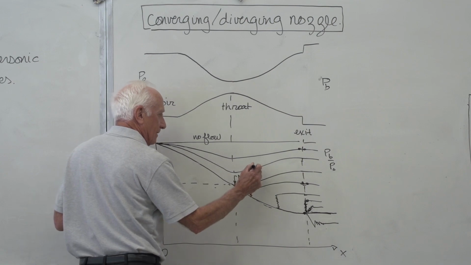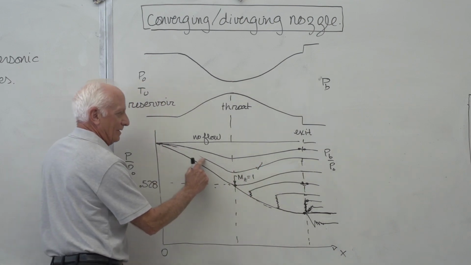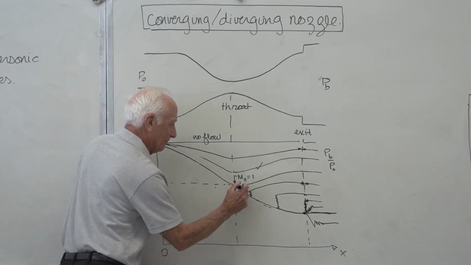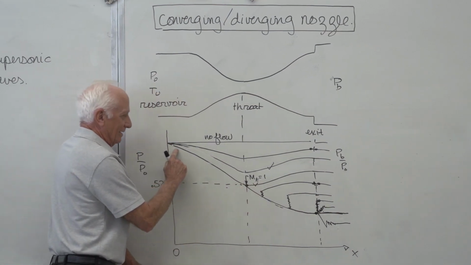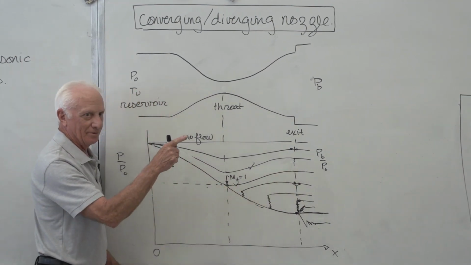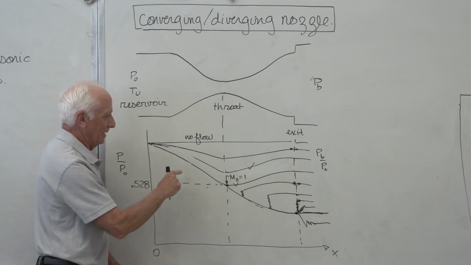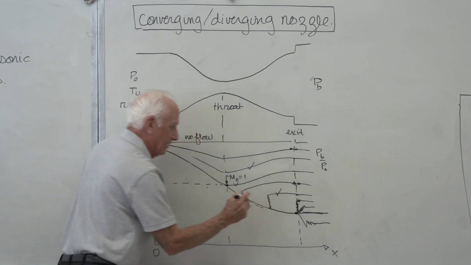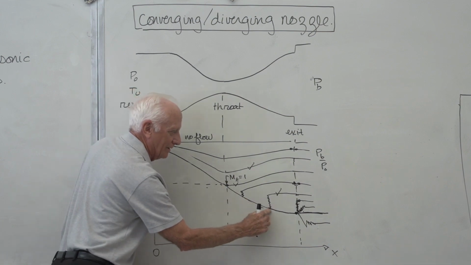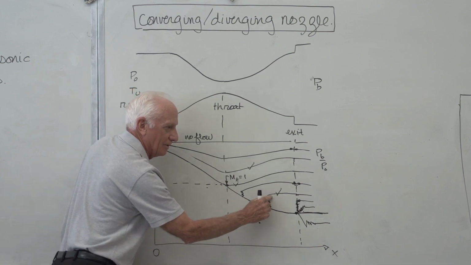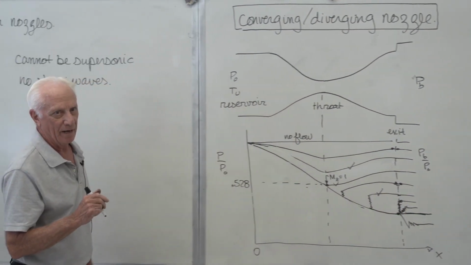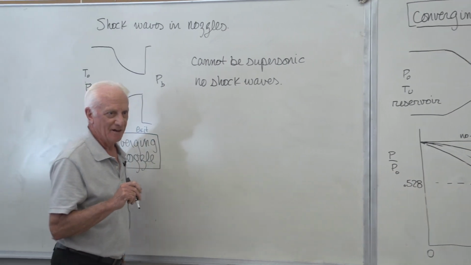If I'm on this curve right here, table B1, got it. If I'm on this curve right here, table B1, shock is 1.0. It's no shock, it's 1.0. This curve right here, table B1 to here, table B1 to here, table B2 across the shock, table B1 to here. That's the road map. Once you get the road map down, life becomes easier.